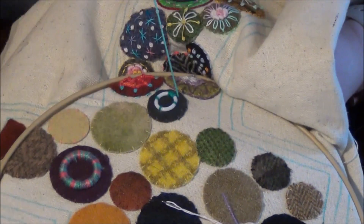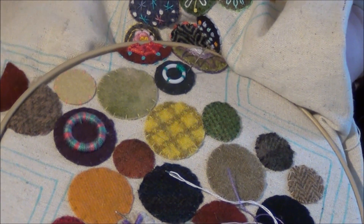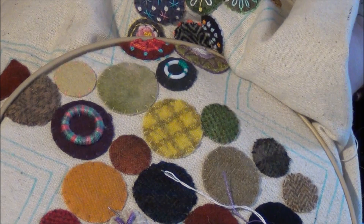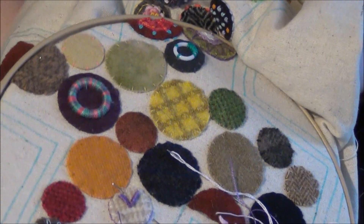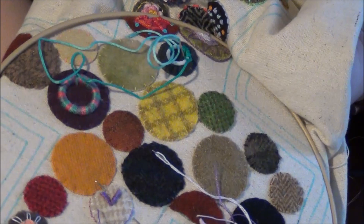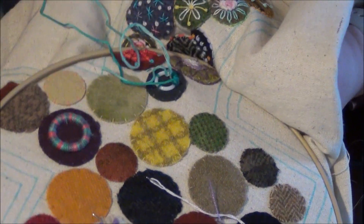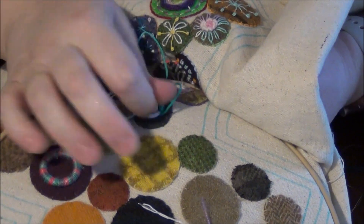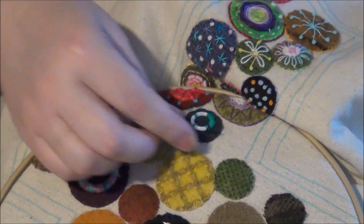You can see it starting to come together. On the outside I've decorated them different ways — you can do a running stitch, or use this as the center of a flower and do a bunch of bullion loops to make flower petals. You can do lazy daisies, French knots — you can fill the center with French knots to give the center of the flower added texture and dimension. Even if you just leave it simple on its own, it has so much dimension that it provides great texture, color, and dimension to the piece.